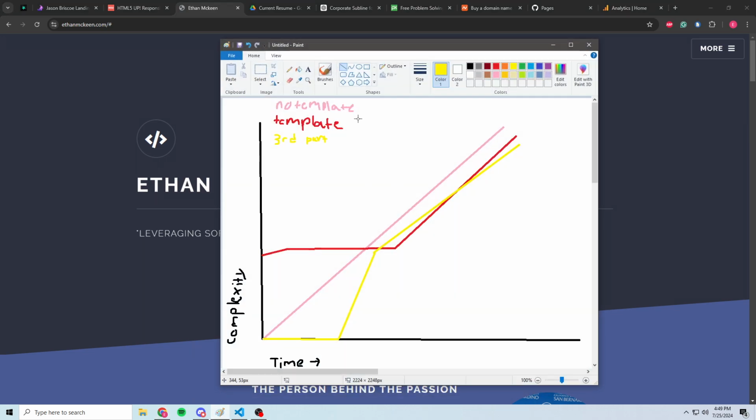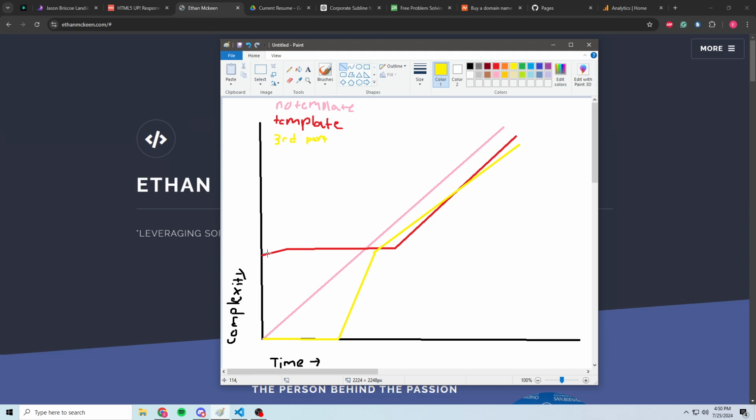I feel like this graph is in no way backed up by any data. This is just an interpretation of how I feel using the different methods. Like if I went with no template, it would take me a long time to get to where you start with the template, because you have to code and make everything by hand. Figure out your style, choose your colors, all that kind of stuff.